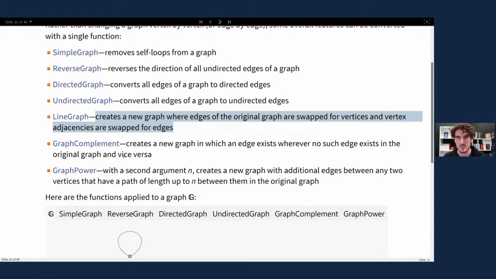This is one of those examples I've seen where it's a good test of the LLM, the notebook assistant. Does it know how to swap the edges and vertices of a graph? Because you can do that. You can take the edge list, vertex list, and then just swap them around and insert them back into the graph and show it. Or you could just know the function line graph and that does it all for you.